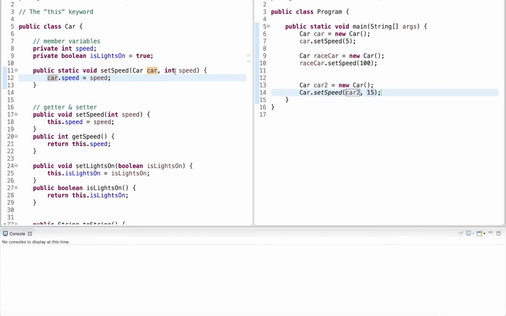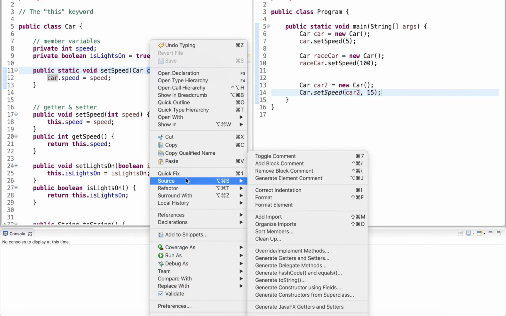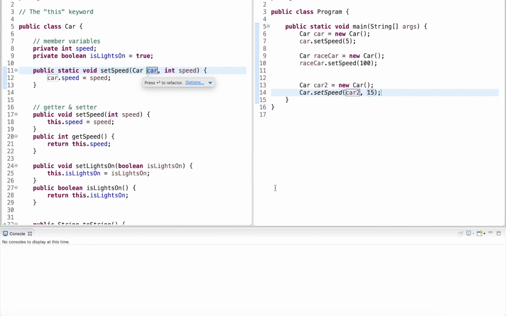So this is simply calling a method with two arguments, right? The first one and the second one. 15 is assigned to speed. Car2 is assigned to the car variable here. Now I could name this differently as well. If I go refactor, rename, let's say I call this underscore this. Now car2 is assigned to this, and here I do this.speed equals speed. Now if I would not do this, I would simply assign speed to itself, right? I would completely ignore this object. But by writing underscore this, I assign it to the first argument that is passed in, which is the current object here that is passed in as first argument.